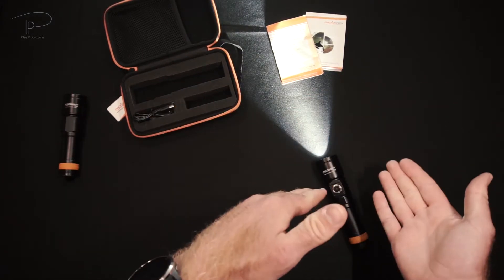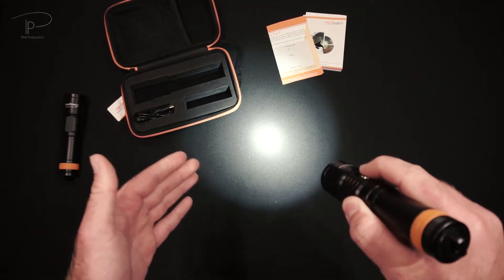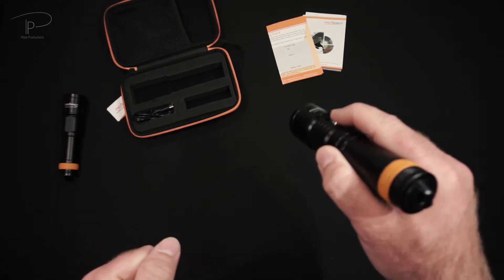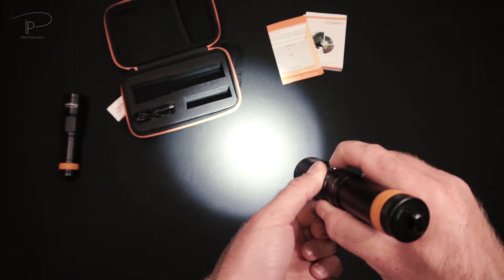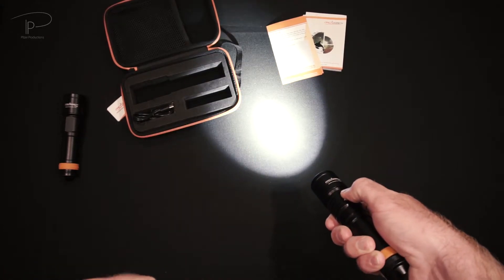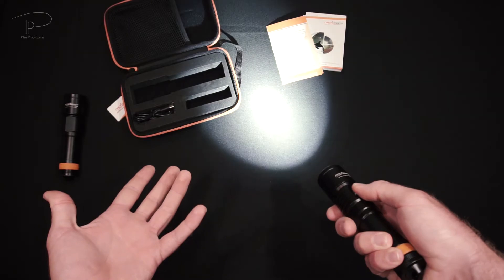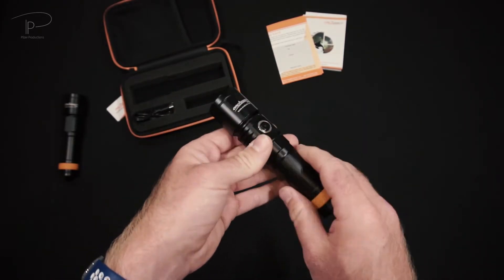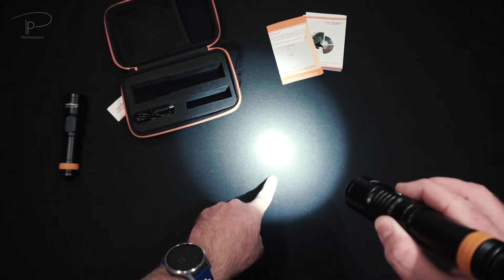The biggest difference between the D710 and D700 is that the D700 is just an on/off switch - very easy to operate - whereas the D710 has a switch with three modes: high, mid, and low. And then comes the very nice advantage: the turbo mode. Whenever the light is on in any of the three modes and you keep the switch pressed, the output goes up to 3000 lumens. On low mode you really see it jump up to 3000 lumens - it works similarly to the laser on the D570.